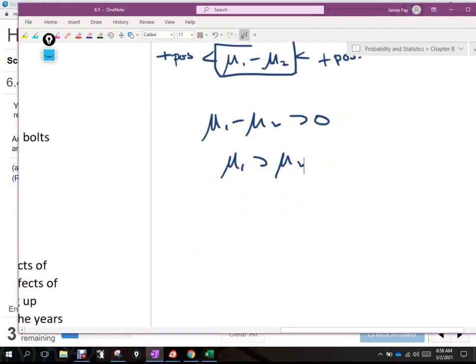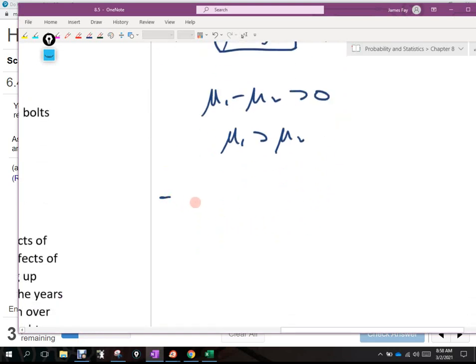So when one is positive and one is negative, the first one would have to be negative. So if we go negative, less than mu1 minus mu2, less than that positive value, now that means that it could be negative or it could be positive, right? But what's the transition between negative numbers and positive numbers? 0.